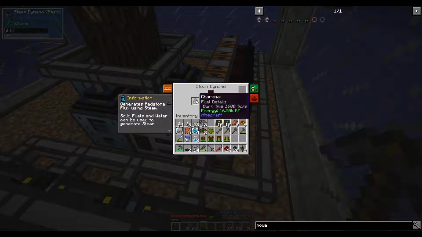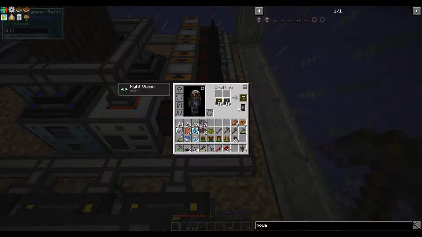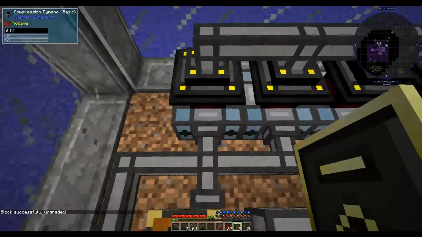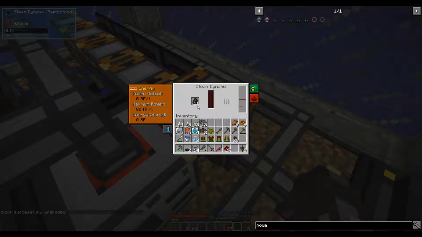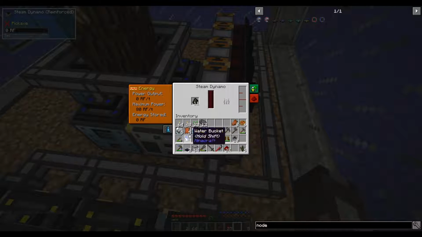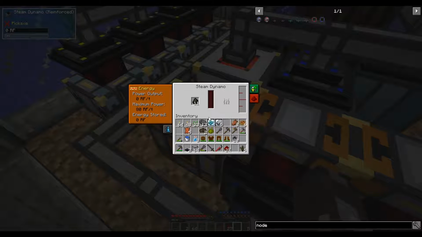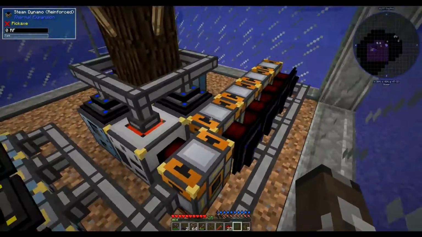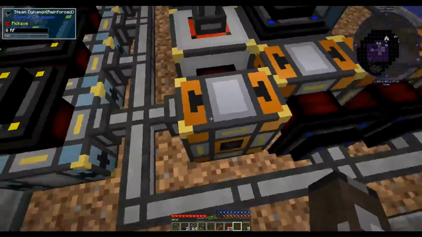What? Why is it not? What? Excuse me? Why are you not producing any power? You have charcoal in there. Okay. I have no idea why it's not working. Yeah, solid fuel and water can be used to generate steam, so it should work. No idea why it doesn't work. Absolutely no idea why.